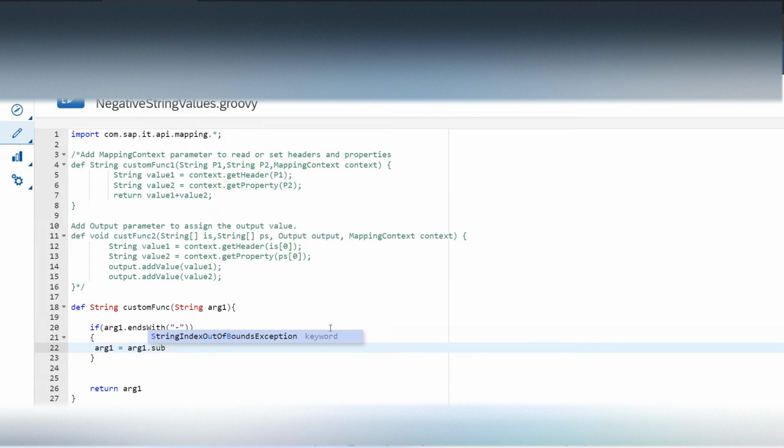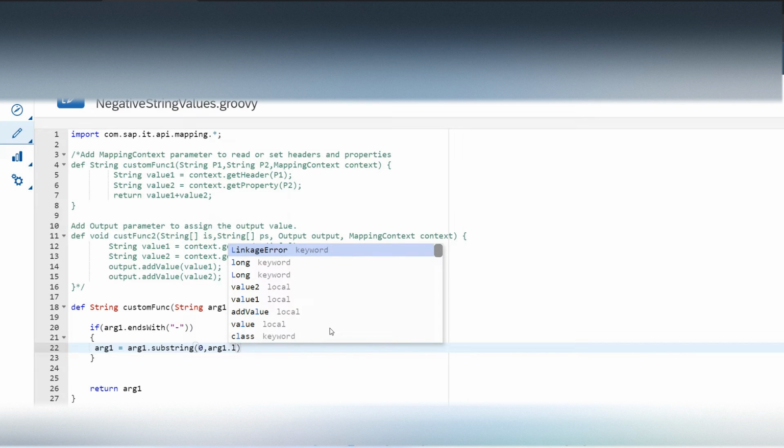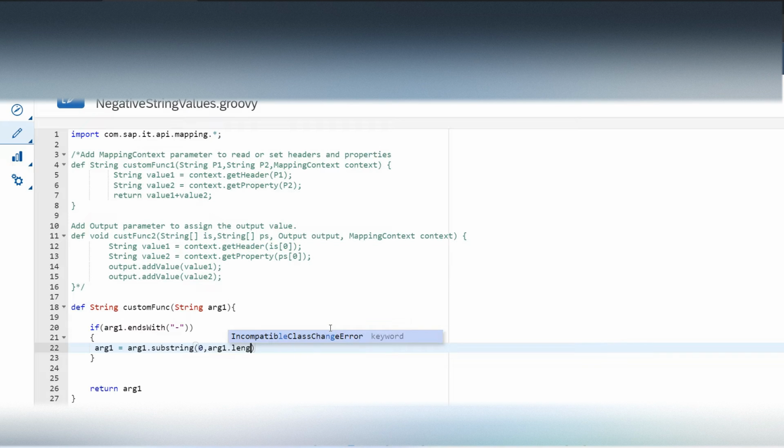I want to basically drop the last sign, right? So substring, starting from the zero position and ending with arg1 dot length, and then subtracting 1 from it. Okay, hopefully this expression works.